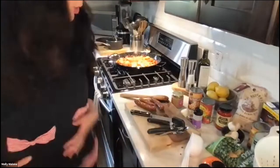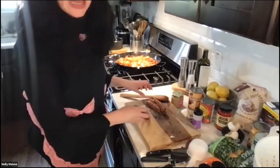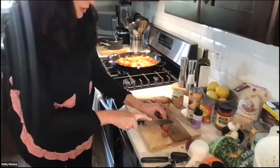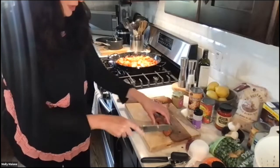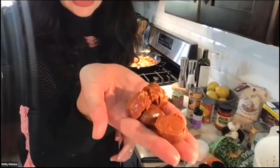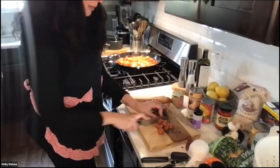I'm going to cut them into just slices. You just always think of paella as bite size, right? So here, I'm just going to do slices like this, así, because the way we eat paella is just with a fork. We don't use a knife. So we're just thinking bite size. If you even want to make them smaller than that, go for it. You want to cut those in half. But I'm going to cut up 2 chorizo sausages.